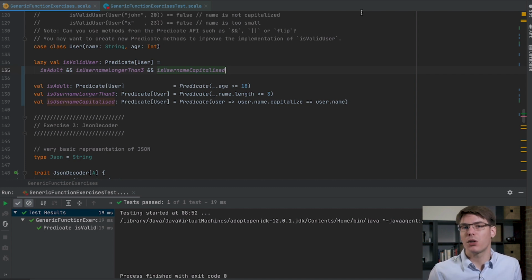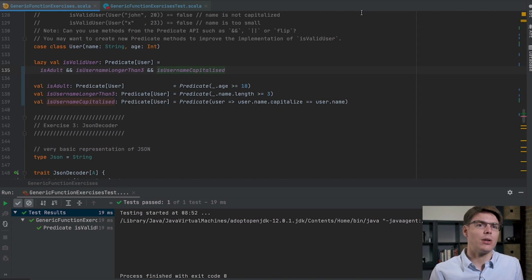Now, you might argue that we could have done the same thing without the predicate class. For instance, we could have defined a method and created 3 Boolean variables, one for each criteria, and this would have been equivalent. So the result is a bit disappointing, isn't it? But maybe it's because our API is missing certain useful methods for that particular scenario.